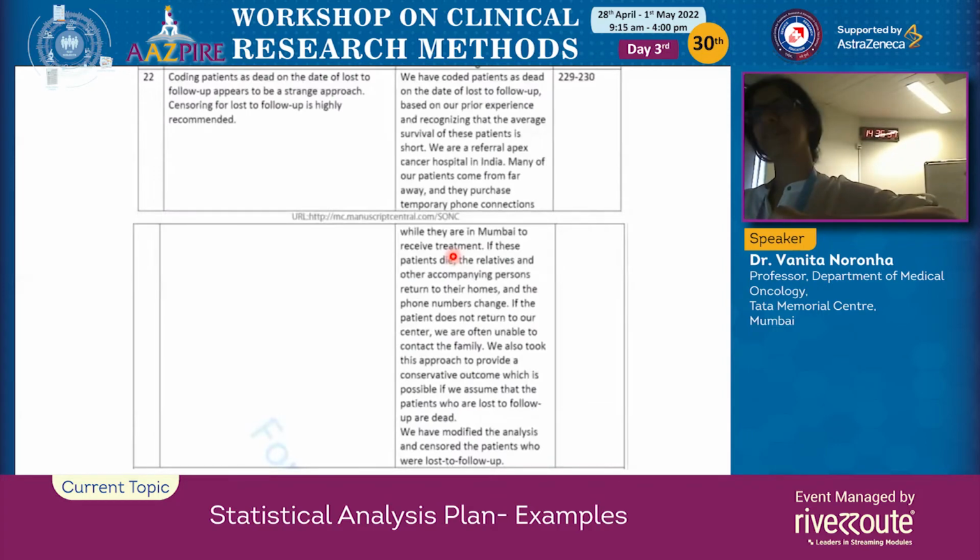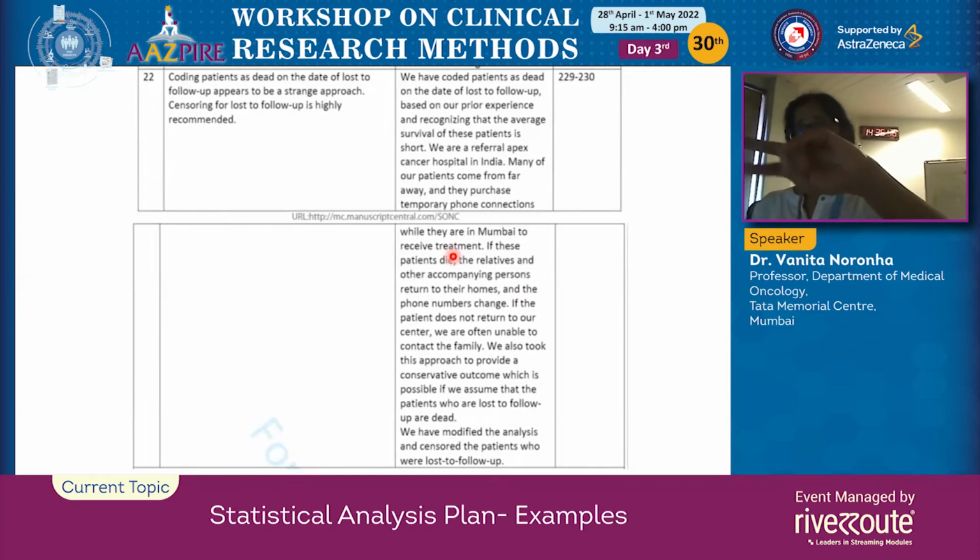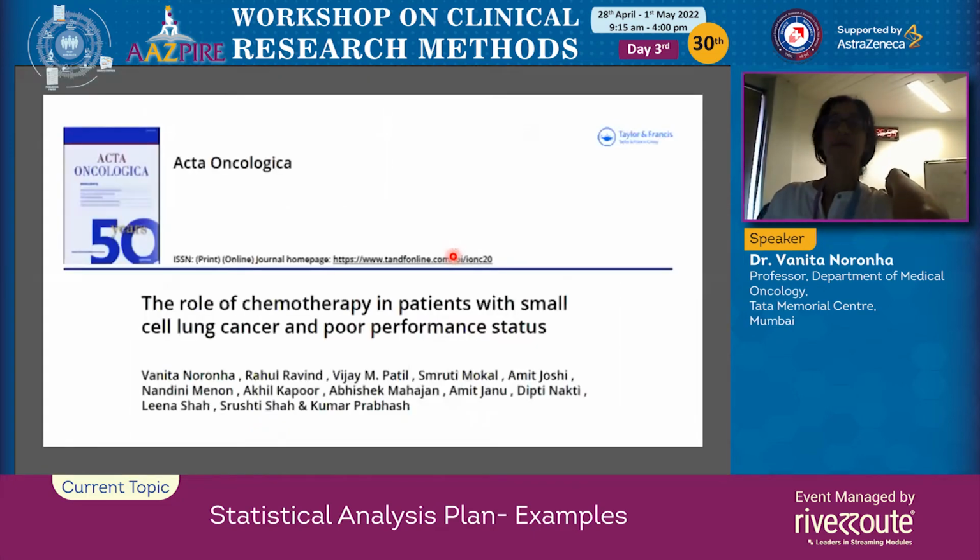Last date. So the last day that they were alive, but they were in a bad shape, I coded it as death. Right? So there are statistical methods. So this is the worst case scenario. So there are statistical methods where you look and see what is the time, and then you add a month or add 3 months or whatever. This is also a happy ending. It did get published in Acta Oncologica.